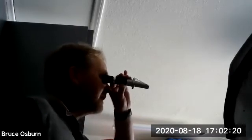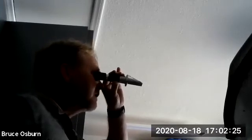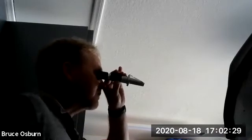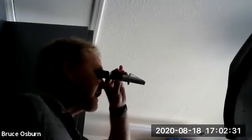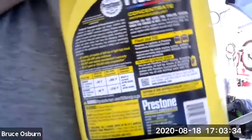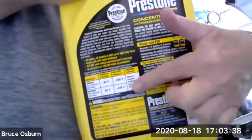And that is Fahrenheit in this tool. Some of them read centigrade or Celsius, so you'll have to see the scale accordingly. But that's pretty good protection. I can look at a chart on the side of the coolant bottle, and I can tell what percentage that is. So right here, there's a chart right there.